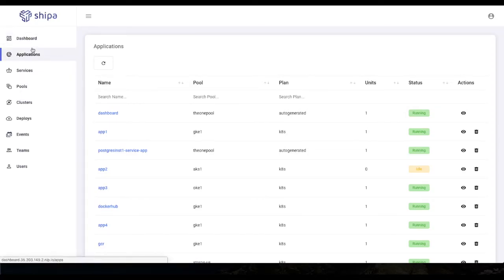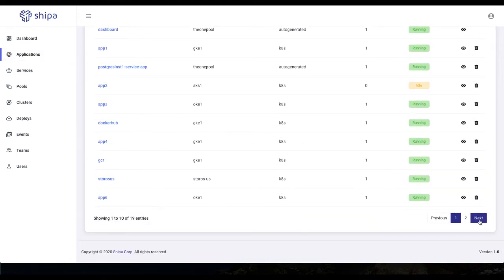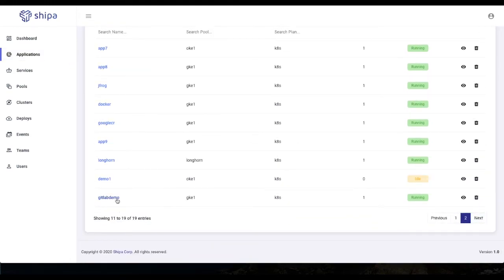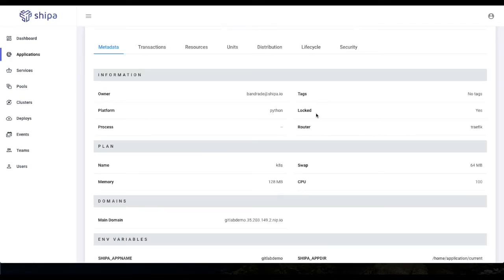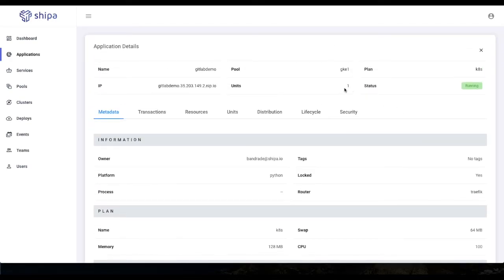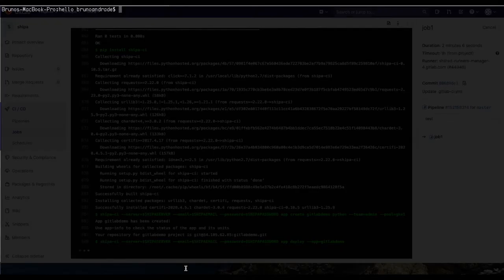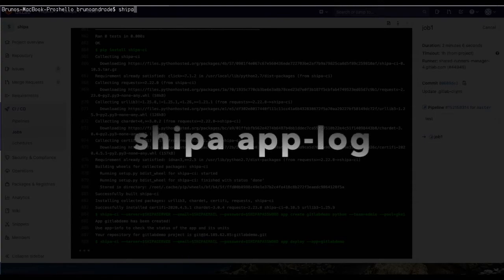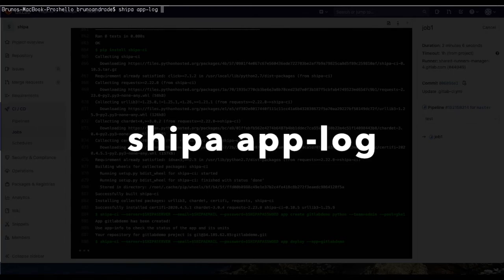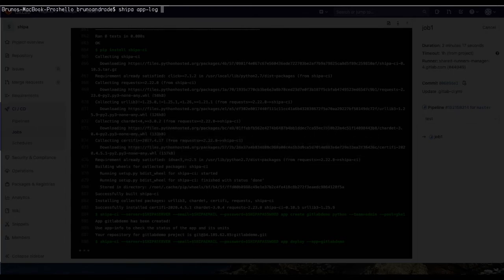So let's go back here in our Shipa dashboard. If we search for it, we can see GitLab demo already, and we can see it's creating one unit and it's running. Now it's in the deployment process. And if we want to look more specifically at the logs of what's happening, we can use Shipa app log, which allows you to see the log for your specific app.